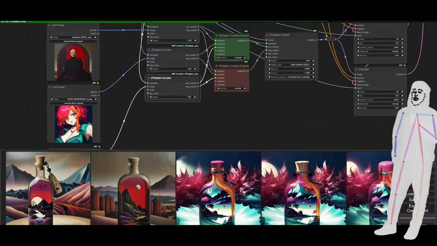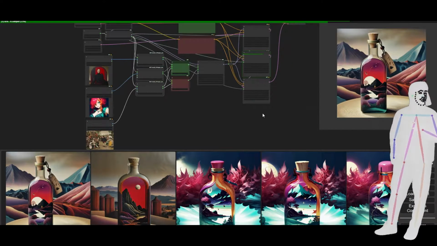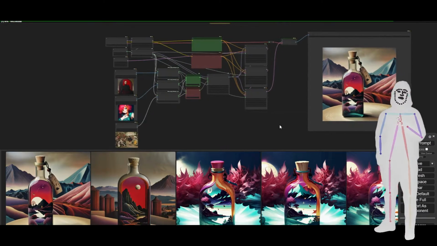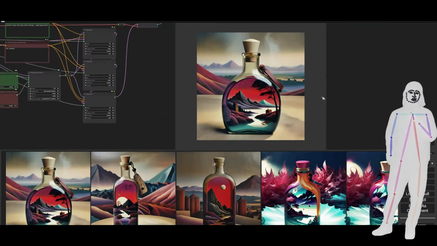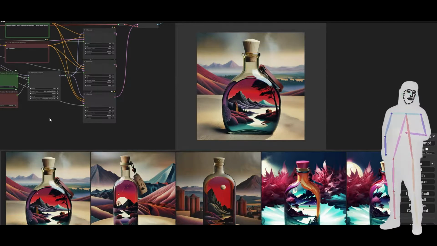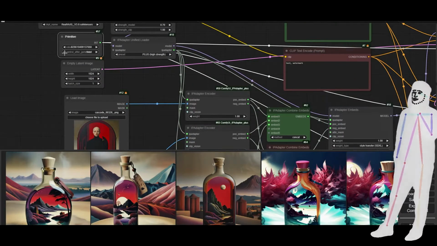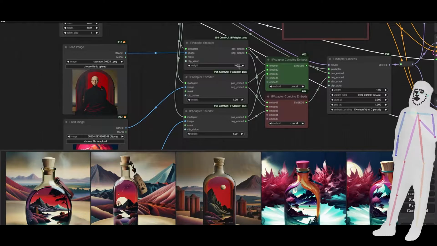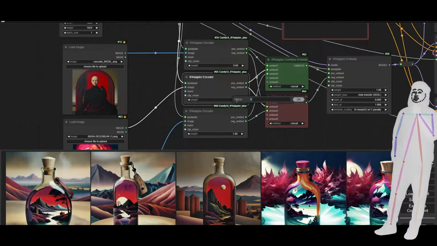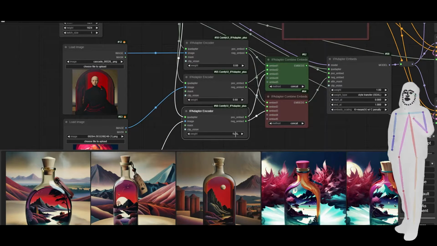Let's take a look at what it's going to do if we set these to 1. So we had it on 0.6 before. I don't think I've got the seed fixed, it's on randomize, so it's not going to be a like for like comparison. I think it's going to be hard to tell. The way to know for sure is to set this one to fixed, and then we'll put it back to 0.6, and look for any visual difference when it changes over.